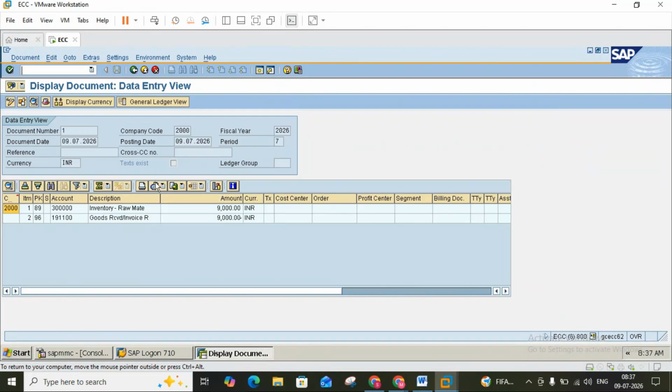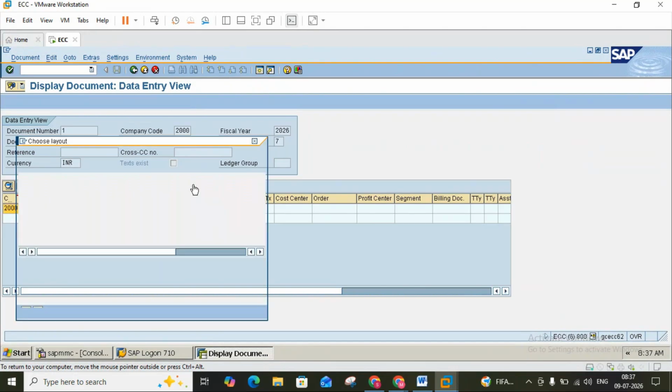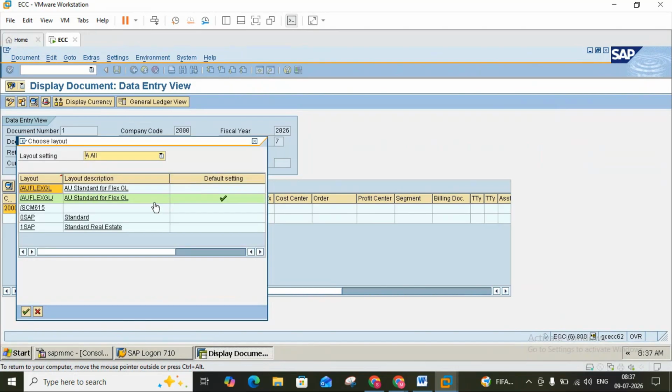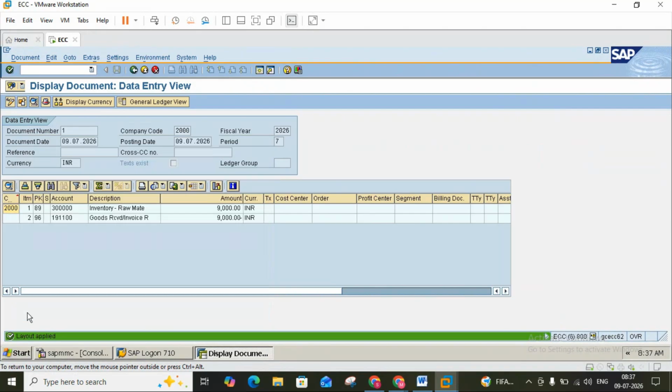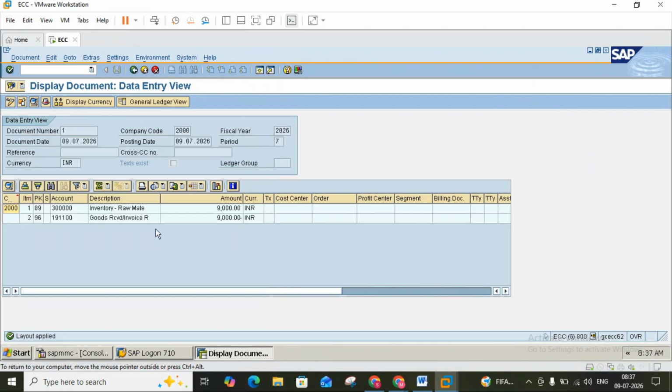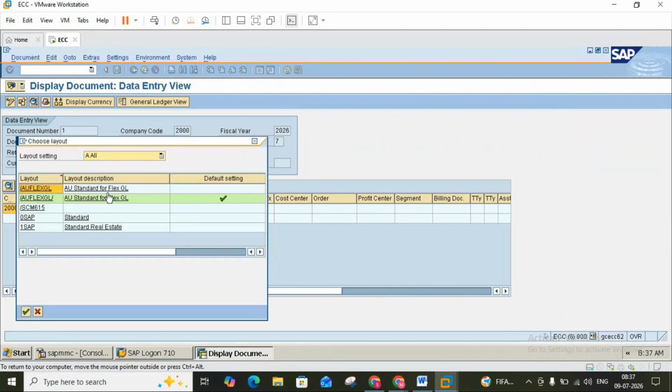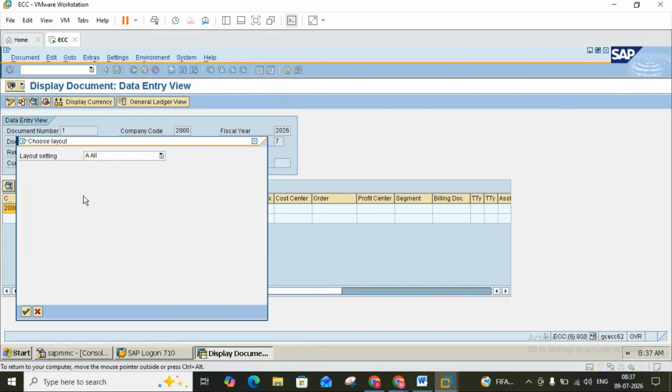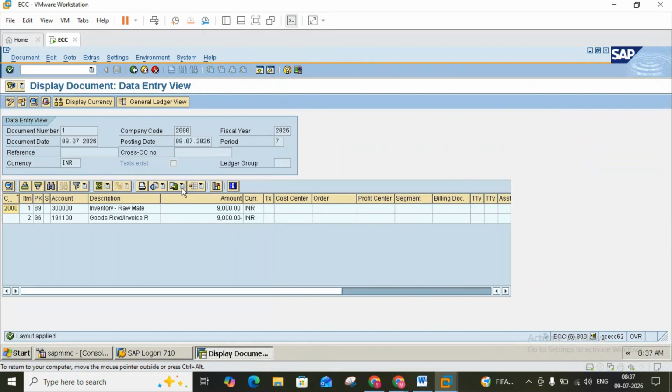List output. Change layout. If you change the layout, then you will be able to see.